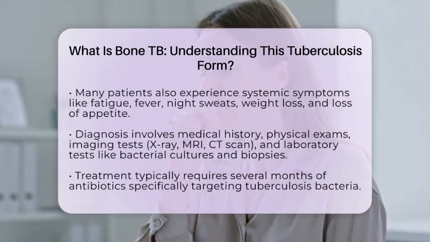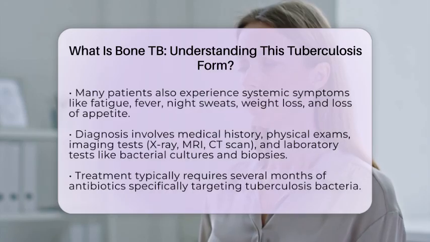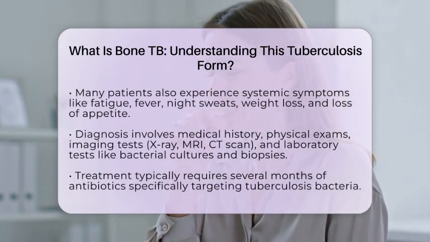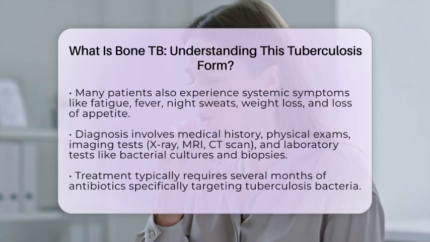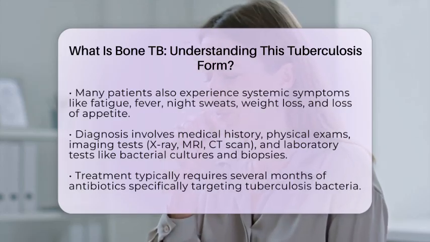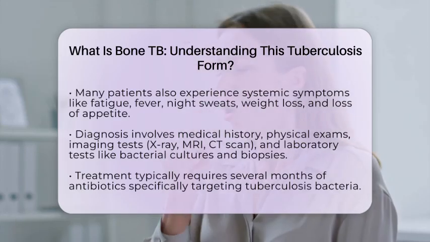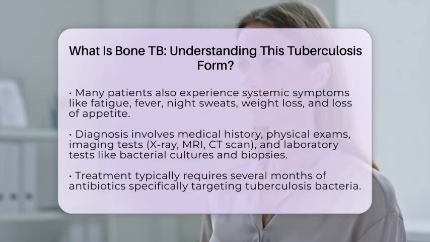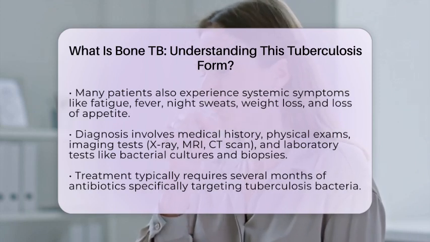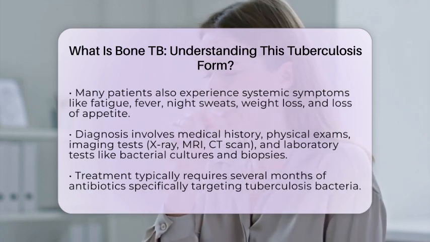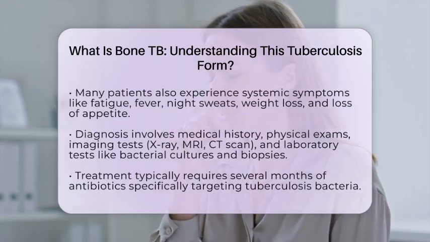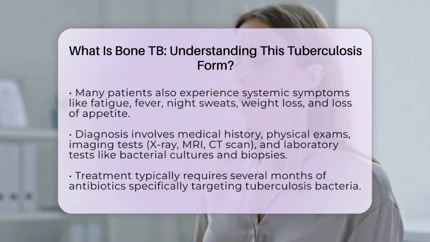Diagnosing bone tuberculosis involves a combination of clinical assessment and laboratory tests. Doctors will review symptoms and medical history, then use imaging tools like X-rays, CT scans, or MRI to look for bone damage or abnormalities. Laboratory tests such as bacterial cultures, polymerase chain reaction tests to detect tuberculosis DNA, and biopsies of bone tissue are essential to confirm the presence of Mycobacterium tuberculosis.